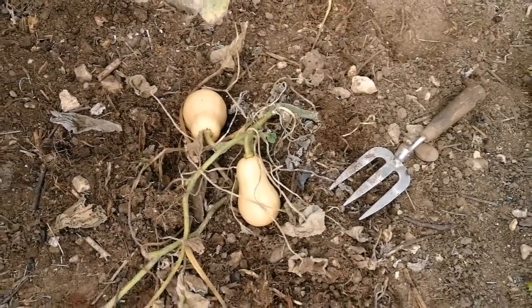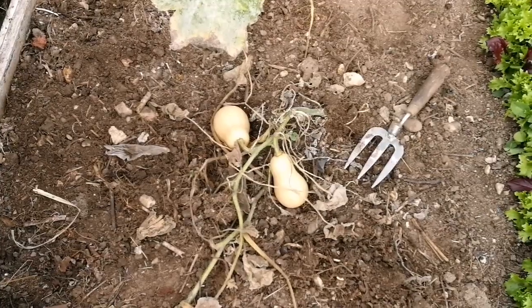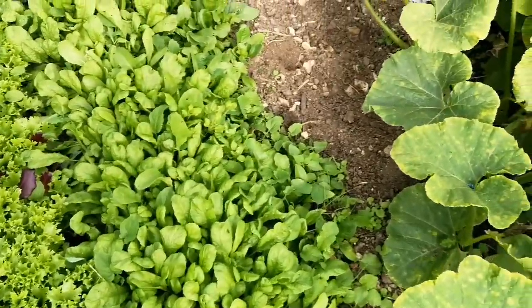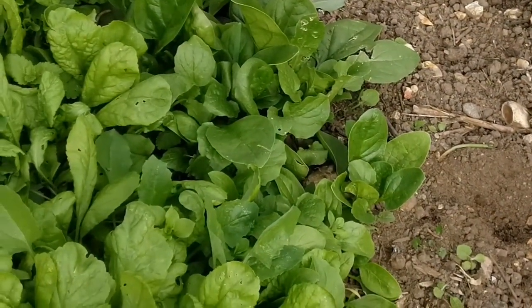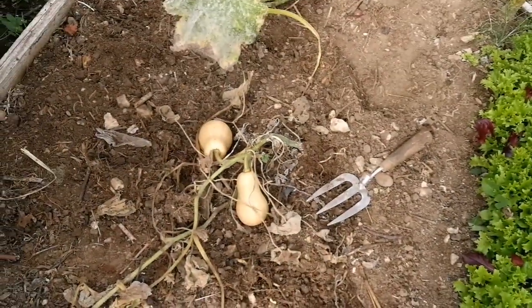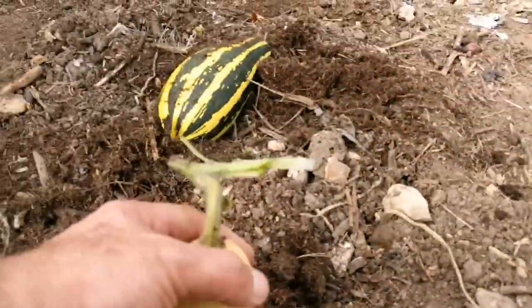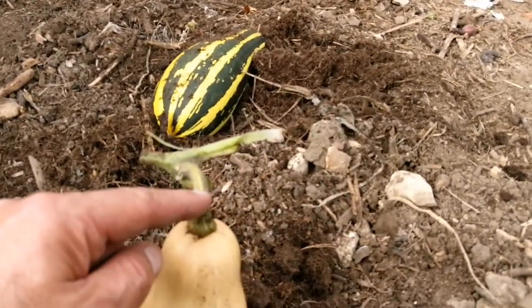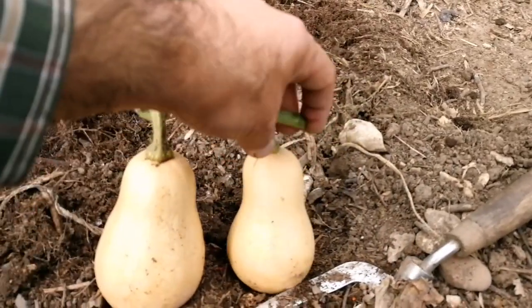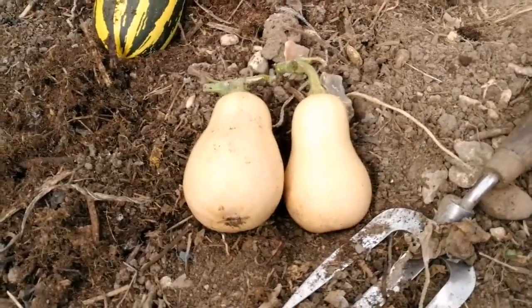I'll harvest them and take them to the kitchen to prepare for eating tonight probably. This one-meter by one-and-a-half-meter area is ready for sowing. I've uprooted the plants and as you can see the crop is here. You cut not from here — you keep the top and cut from here. So if there's any rot it will not go down. This way you keep it dry and safe from molding. Two butternut squash — not very big but enough for a meal — and one marrow.